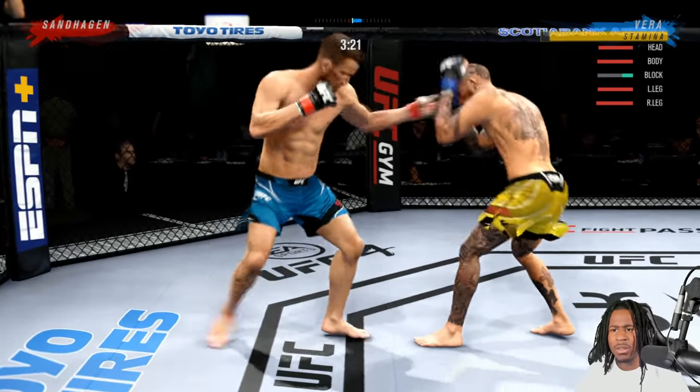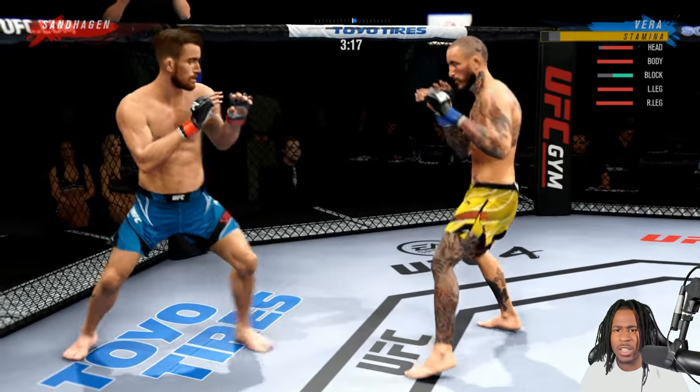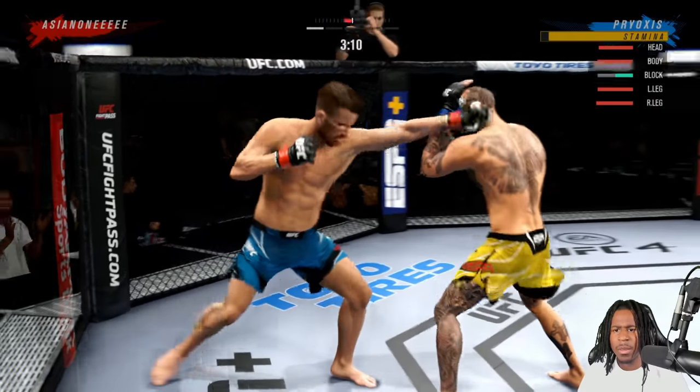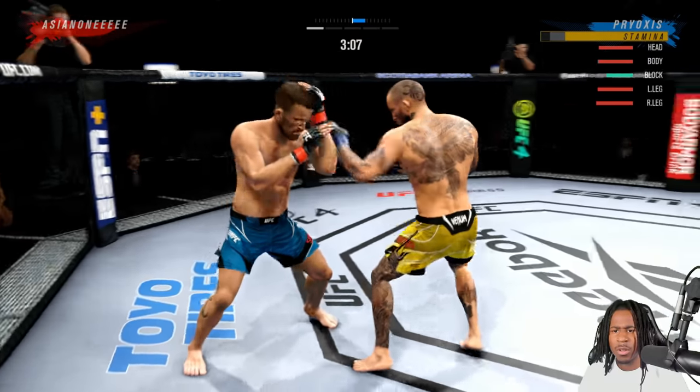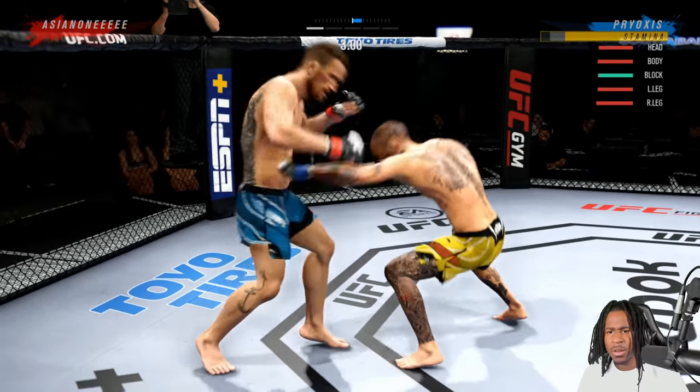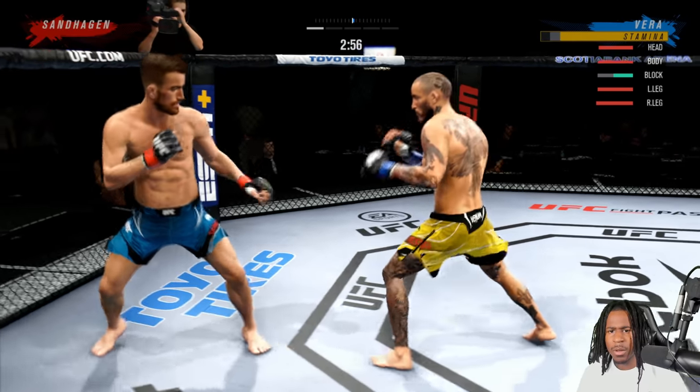Now, something else I need to be utilizing is his clinch striking because he has really good clinch striking. I won't clinch spam. But if I feel it's there, I'll definitely do it. There we go.